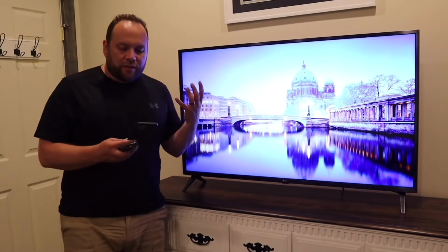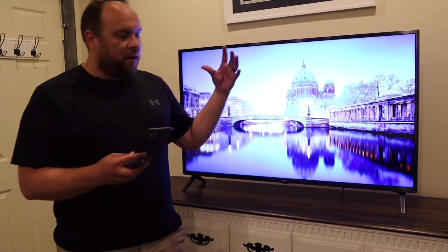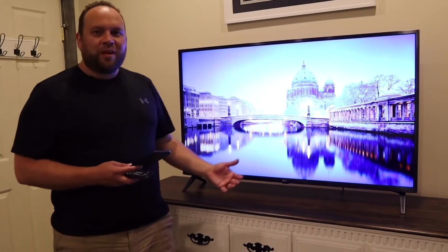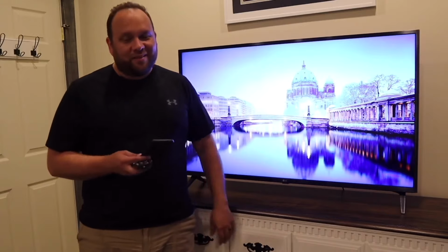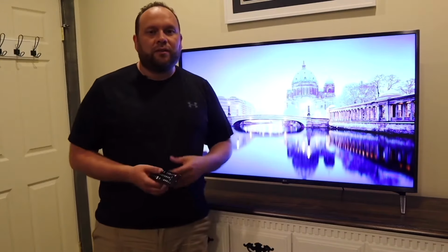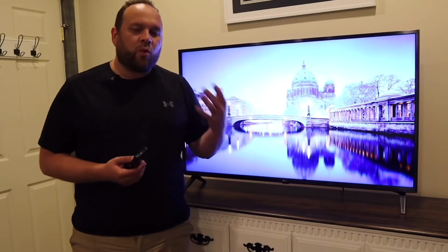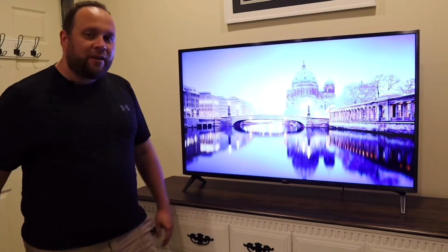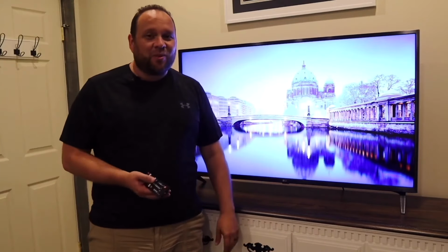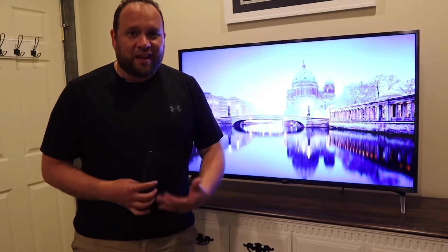And then just to give you the weight of the TV, it's 24.9 pounds. So it does have a little bit of weight to it, but the bigger the TV, the heavier they are. And then fresh out of the box, whenever you buy one of these LG TVs, they do come with a 1-year warranty. I've never really had to use any warranties on my TV, and I've never bought any extended warranties myself. That's just me being an average consumer.